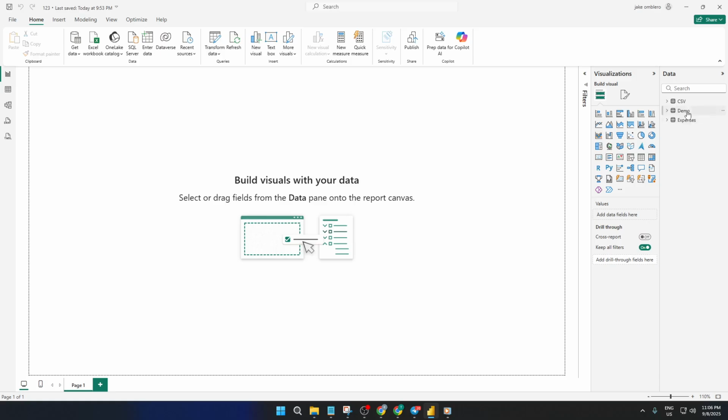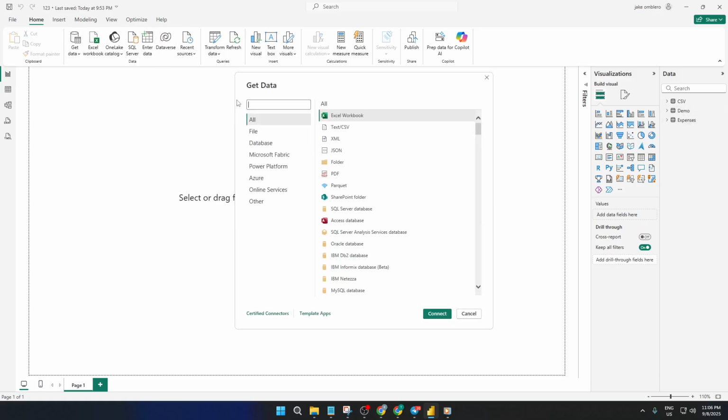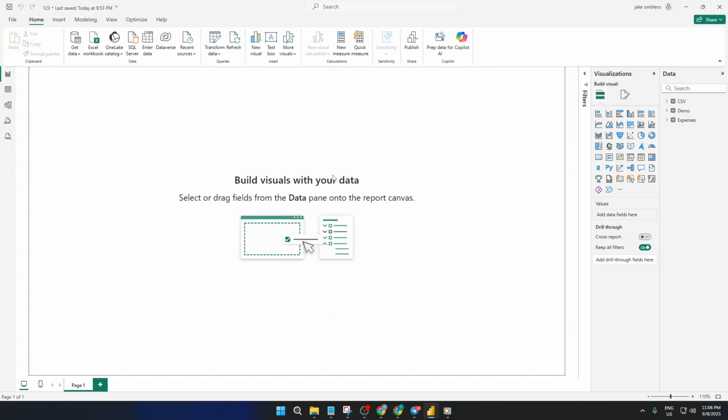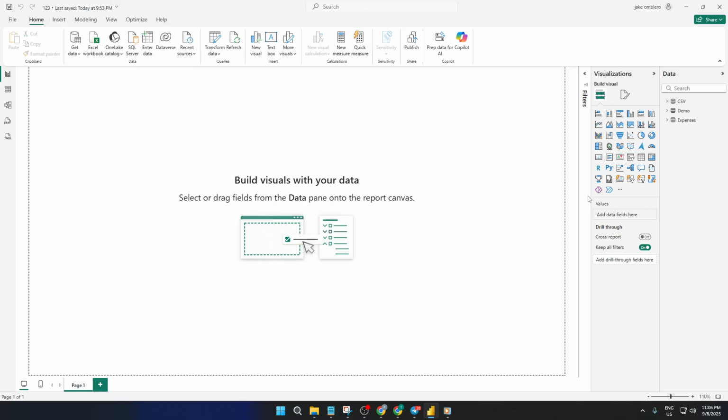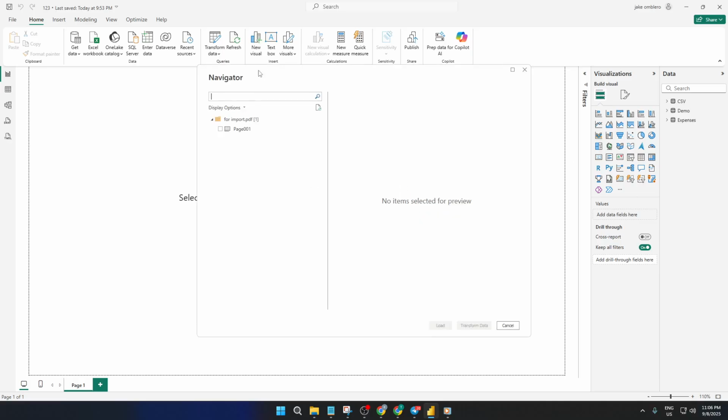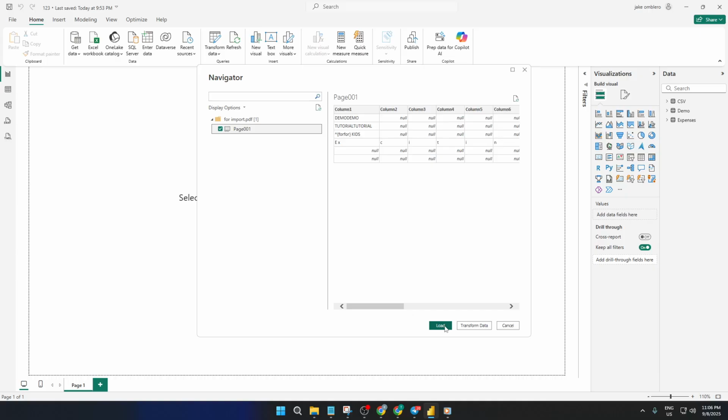Alright, moving on, let's add some data from a PDF document. PDFs are a little trickier because they're not always formatted for easy data extraction, but Power BI does a great job of finding tables inside PDF files. Once more, go to Get Data, select PDF, and then choose your file. Pause for a second while Power BI analyzes the PDF. You'll get to see all the tables it can find, which is super handy if your PDF has multiple reports in it. Pick the one you need and click Load. Don't worry if Power BI grabs a little too much, that can be cleaned up later.